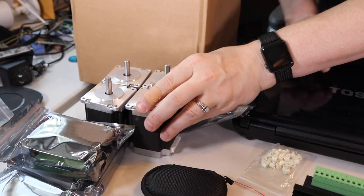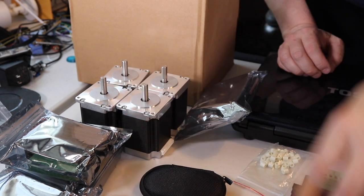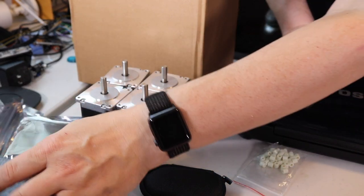This is similar to the way a 3D printer works. The CNC will make multiple passes and cut progressively deeper grooves in order to achieve the shape it needs. For a size comparison, this is a NEMA 23 and this is a NEMA 17. I have four of the NEMA 23s and four of the stepper motor drivers.